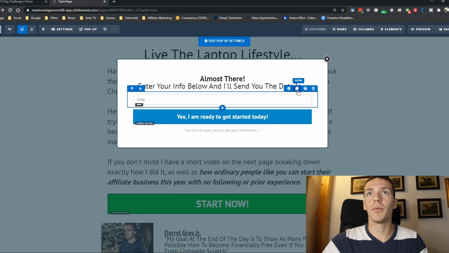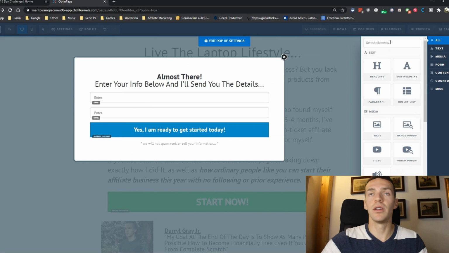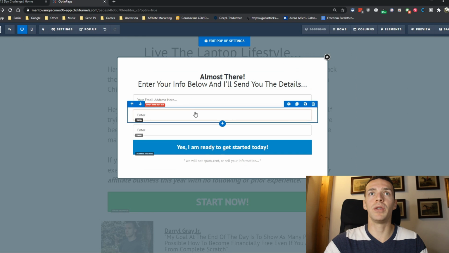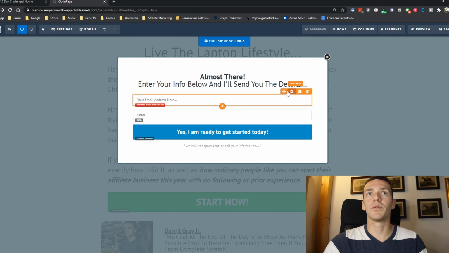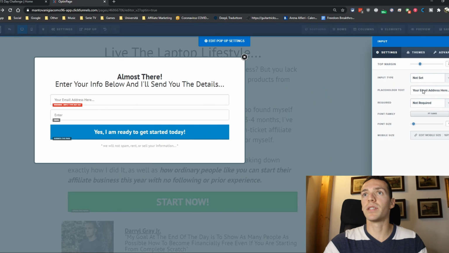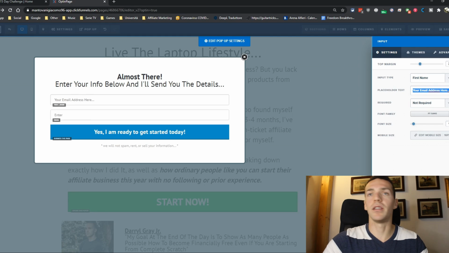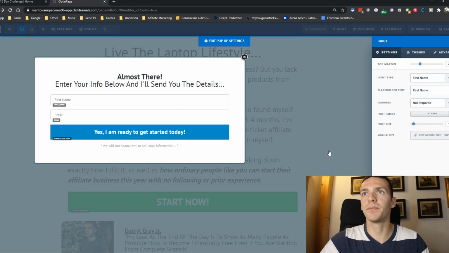Now you can actually copy that, clone, or if you don't want to clone, just go to add element, write input, and as you can see we have the input here. I will put that up here, and I will remove the clone, of course. Now this we're going to edit. We are going to say first name or full name, I don't remember, first name, yeah. Again here, first name, required, of course. Font size, we can add the font size of this one. I will leave that to 16.